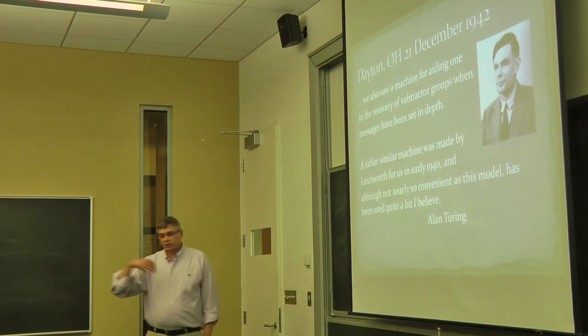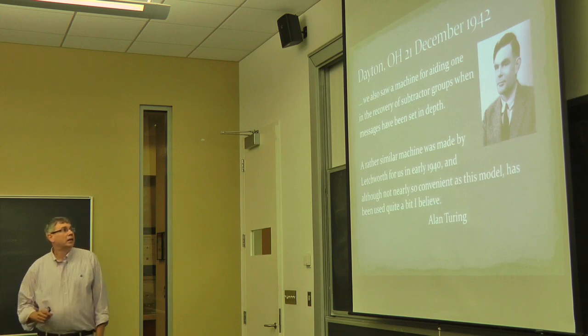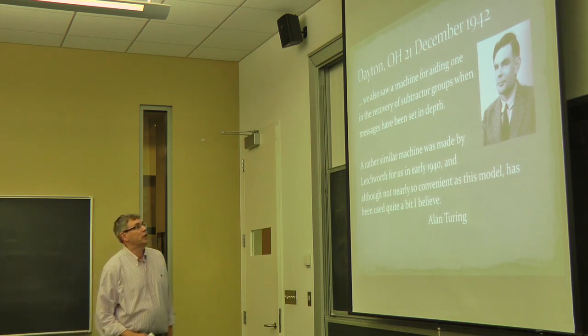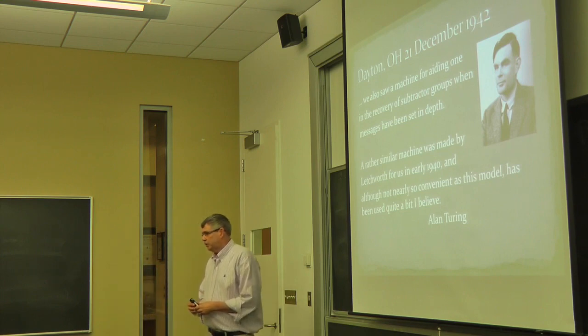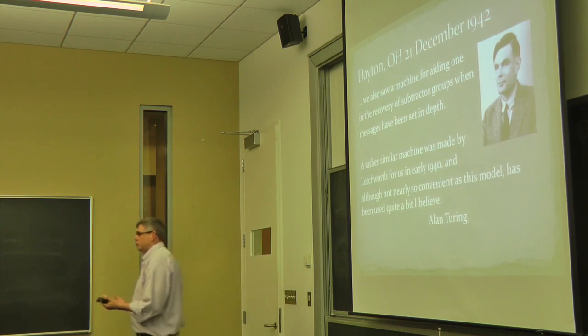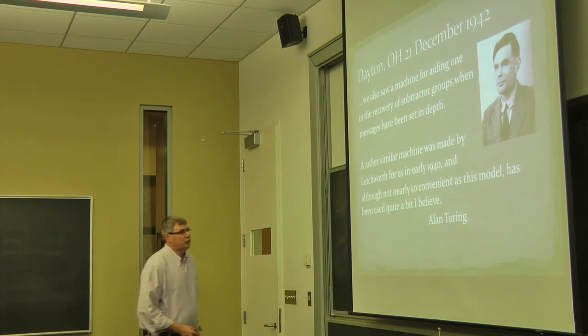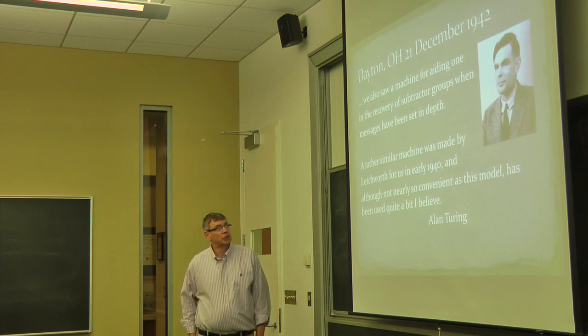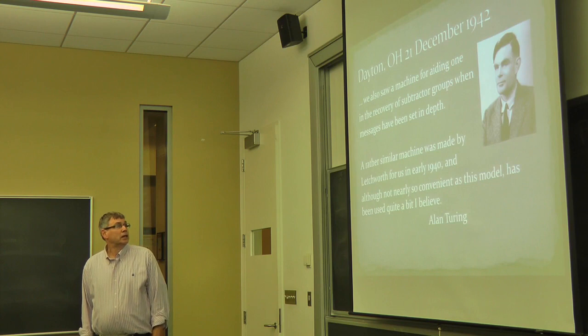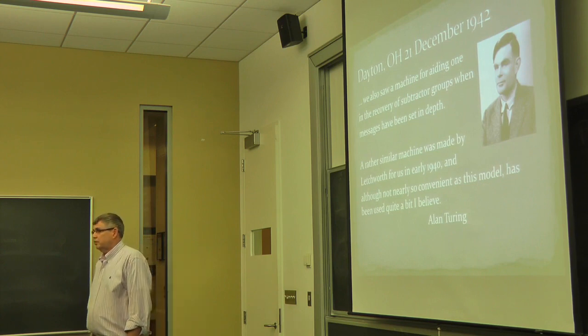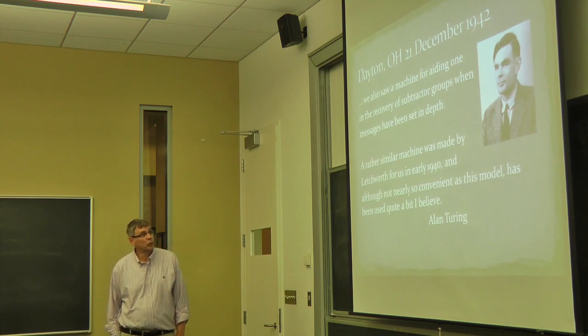My part of the story is, Northern Kentucky University is really in Cincinnati. We're across the river from downtown. North of us is Dayton, Ohio. And Dayton, Ohio is where the Naval Computing Machine Laboratory was during World War II. They built the machines that broke the Japanese and German ciphers. In late 42, Alan Turing, the famous British mathematician, founder of computer science, and code breaker at Bletchley Park visited the United States and was touring facilities. He went to Dayton. And as he was walking through the lab, he noticed this machine.